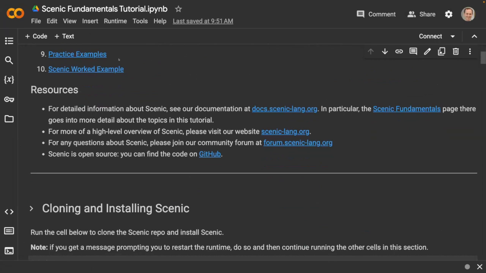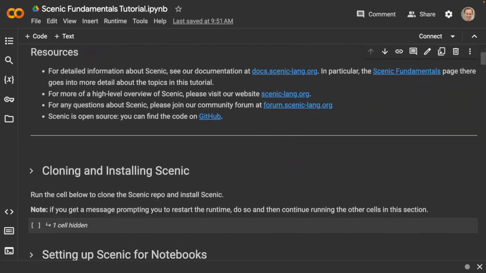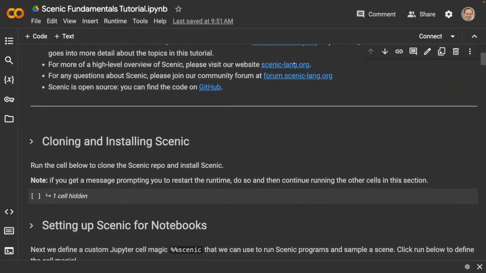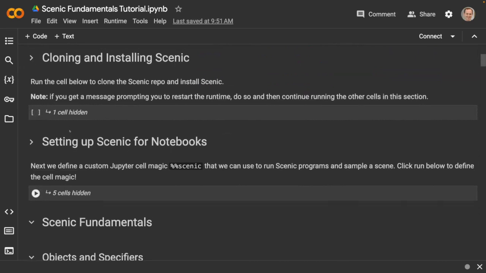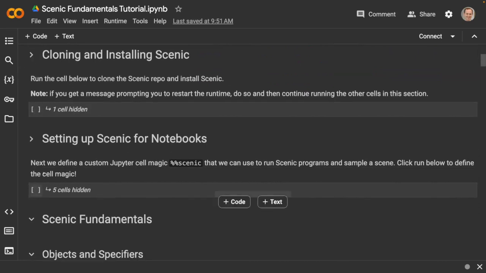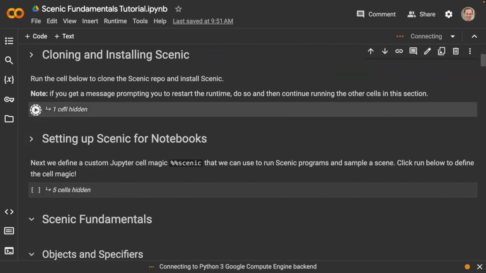So it just has the table of contents and links to other resources, documentation, etc. But you can just go through. The only things you need to get started basically are just running these two cells, and then you can go through all the examples. So this one will install SCENIC. You don't have to expand it and see the details of how we're doing that.